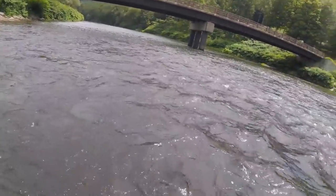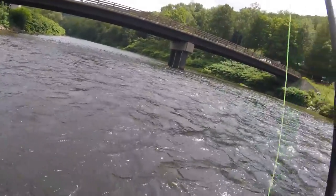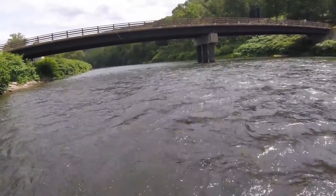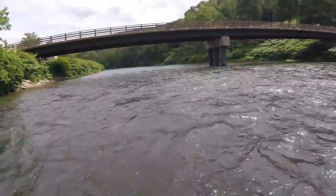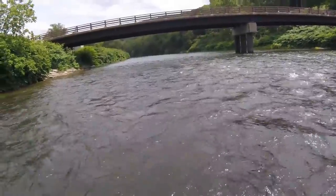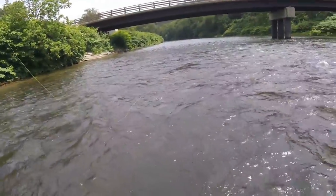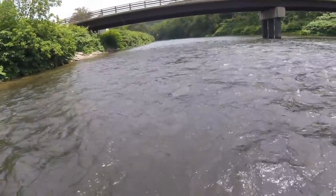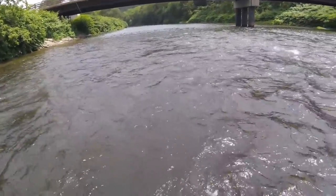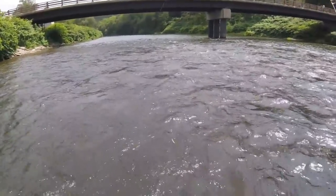Okay, I'm still only fishing out in front of me about 20 feet. Man, there's so much current here. Oh man, this fish isn't that big, but man. Oh, I think he got off. Dang, unless he's swimming into me, but I think he got off. Man, I had such nice fish get off today. I honestly had about 8 fish get off, but at least 5 out of those 8 were just really nice, solid fish.